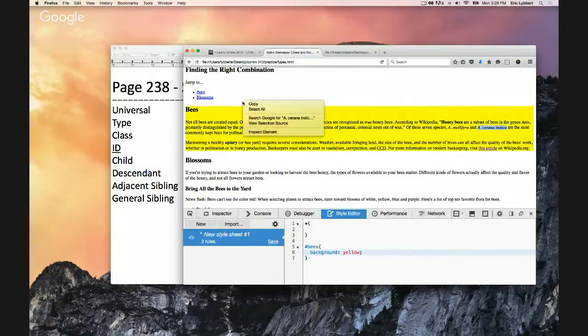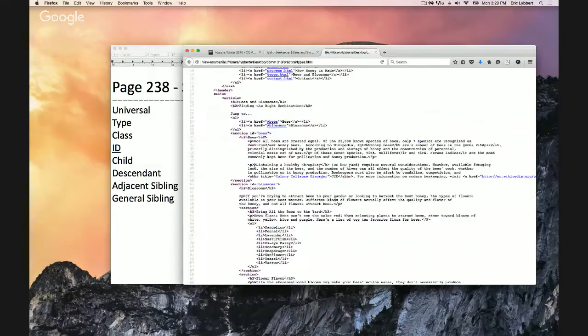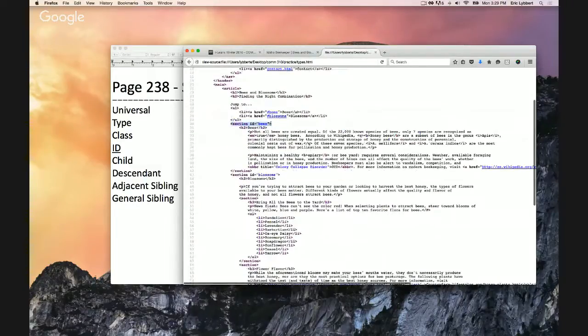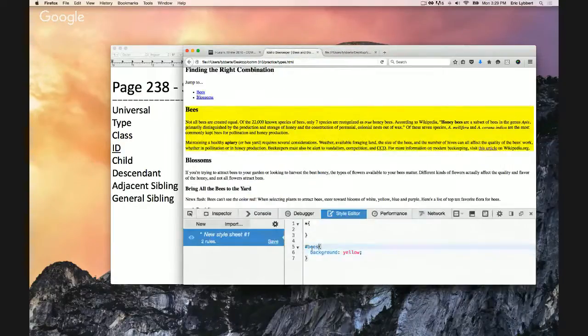That's because when we look over here, our bees is on a section tag. And so that section contains all of that content. That means that the background is being applied to the whole thing, and it goes behind all of that content there.